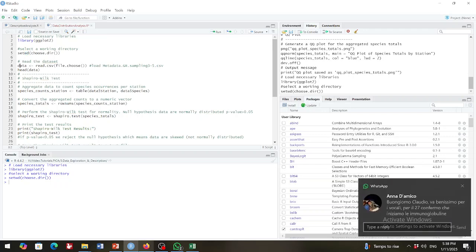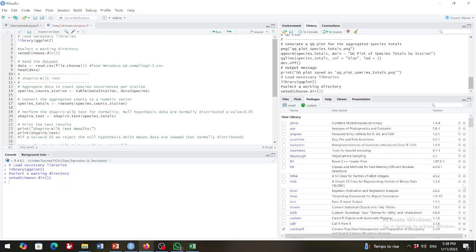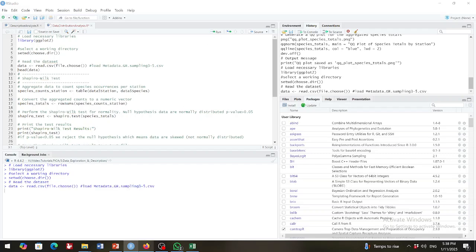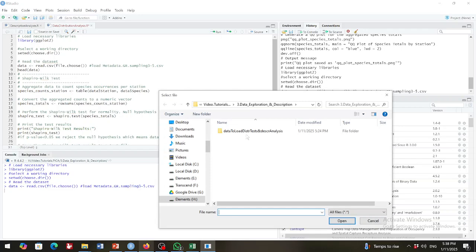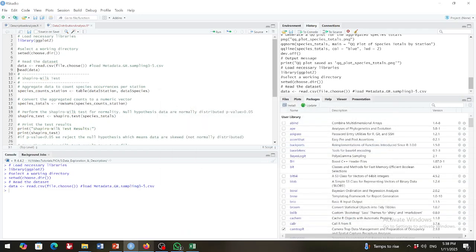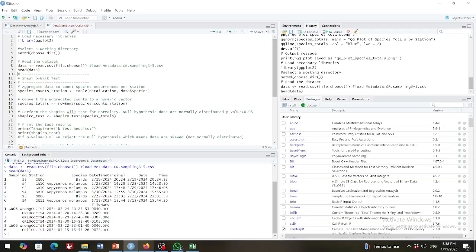Okay. Now I load the file I showed you, which is here: the metadata grsamp35 edit. Okay, this is just fine. I don't have any dot, comma, anything. So, columns well defined.